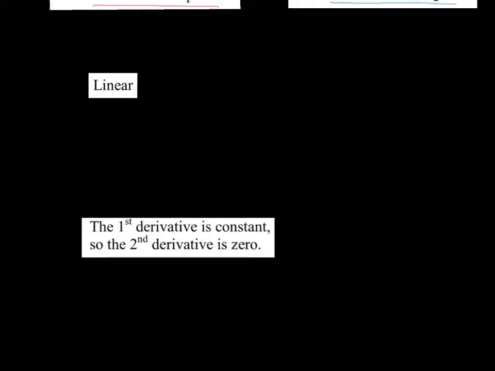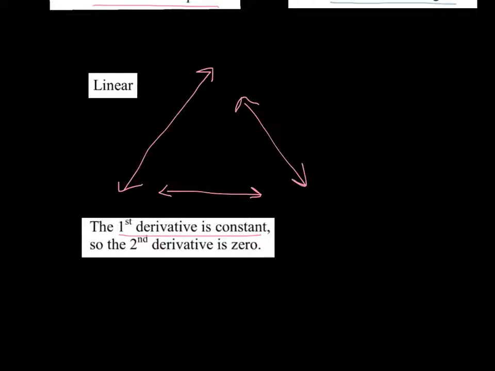If we have a linear graph, we know that it is just a line. If you look here, it says the first derivative is constant. Now I didn't have to draw it that way. I could have drawn a line like this. I could have drawn a line like this. For either of these, though, the first derivative, the slope, is constant. The slope is a set number. So say the slope here is +1, or the slope here is -4/3, or the slope here is 0. No matter what the slope is, it's constant. It does not change. And so, therefore, if the first derivative is constant, then the second derivative is 0.